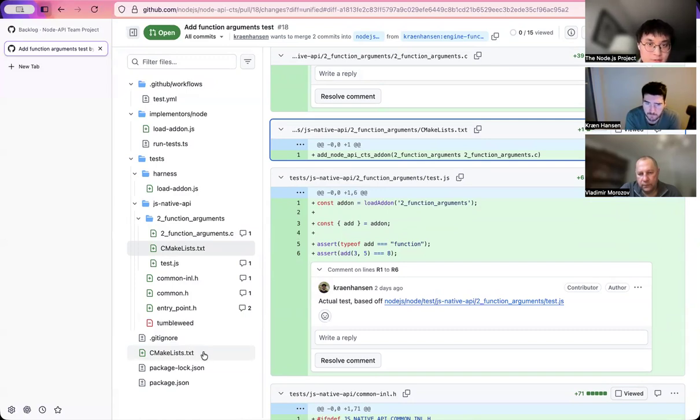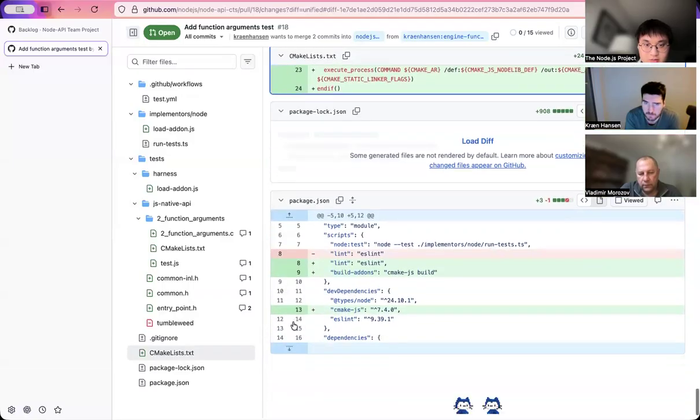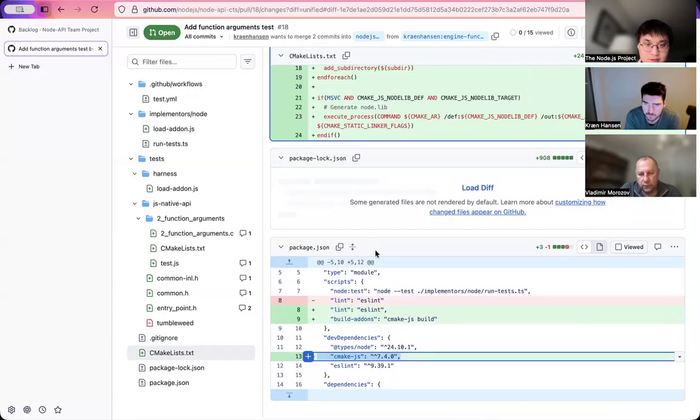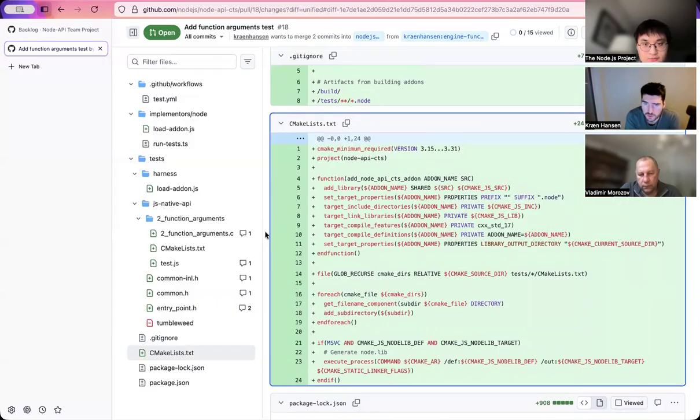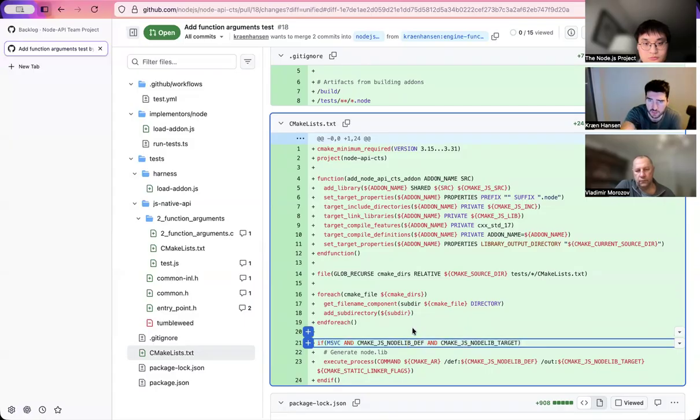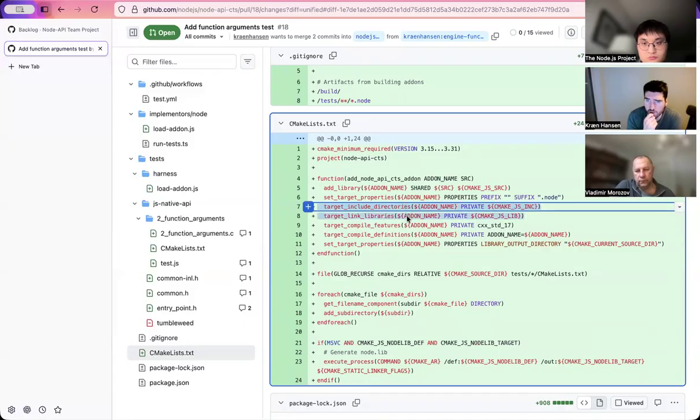Sorry, I'm wondering, is it necessary to depend on the CMake.js dependency? I would prefer that we make the dependencies as small as possible and only add necessary dependencies. Yeah, the reason is that's also what we have in the existing implementation. We also have some documentation on how to build with CMake, and it's pointing to CMake.js. The reason it's needed is for these CMake.js include and lib variables, like on lines 7 and 8 of this file. You can see there, but also lines 7 and 8 up there, basically providing things that make it possible for it to link correctly. If I just used bare CMake, I would have to write more CMake configuration.